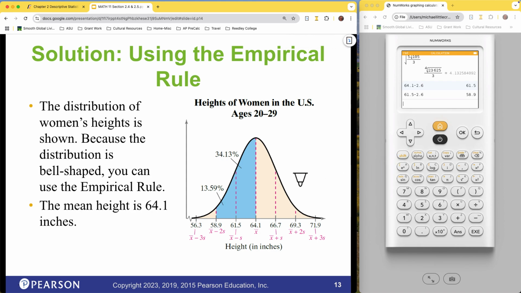Here's a picture that they came up with. They're using more exact values, but who's going to remember those? Again, the empirical rule, 47.1. So you could add those together, but I would just take, well, that's going to be 95% from 2 below to 2 above, remembering that's what the empirical rule is, and then we would divide that by 2.